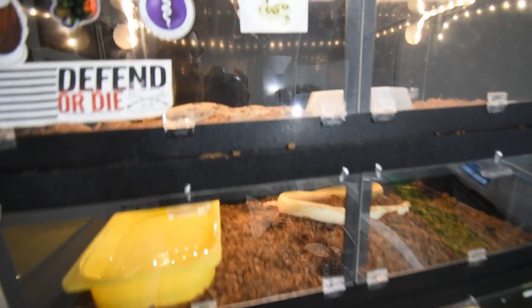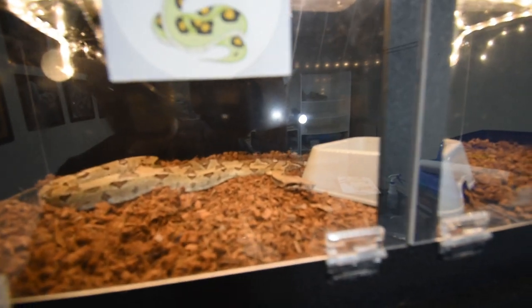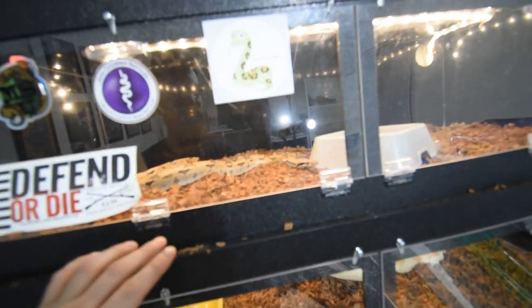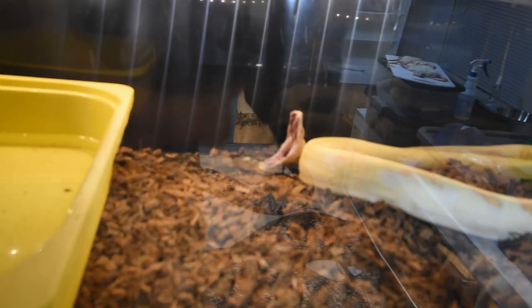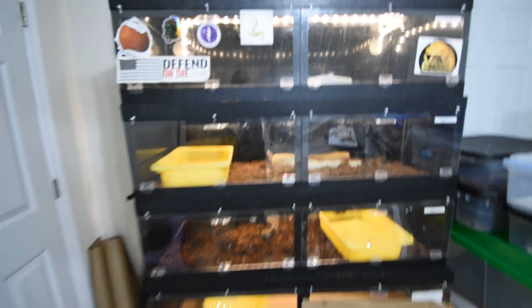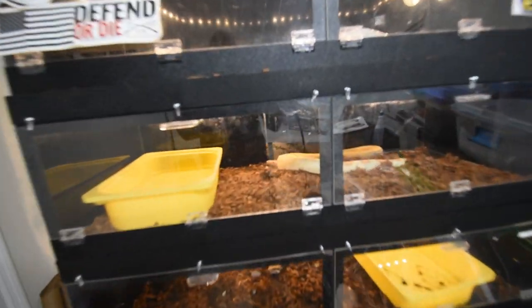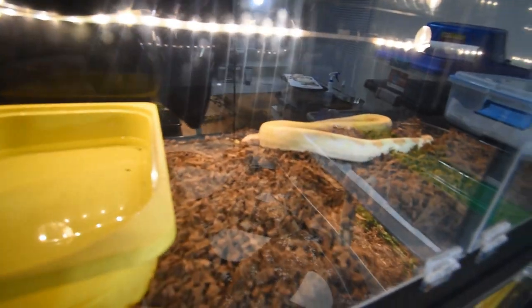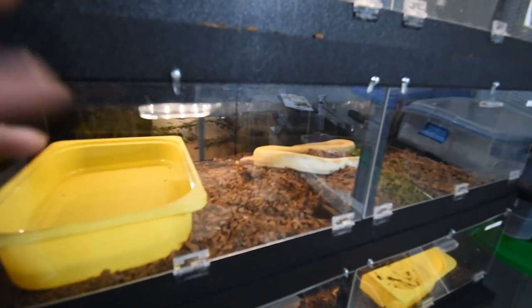It'll definitely leave a bulge, so I just won't mess around with her — move her, touch her. She's got water, so I won't have to get into the cage for at least three or four days. Oh look at that — that's a big yawn! Rarely do I get to see that, so very glad I caught that on camera. I'm going to go back and screenshot that for a picture, even though it's a bit messed up because of the plexiglass and the lights.